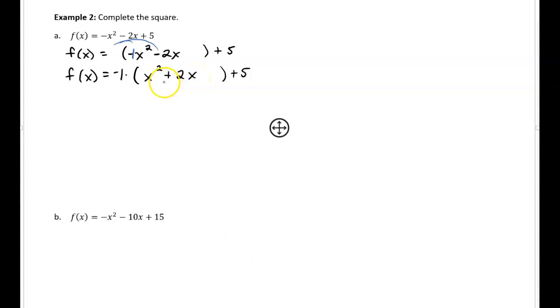So again, from our last steps, we're going to take this number, just the number, that is equal to 2 times our b value. And again, we end up actually taking this number and simply dividing it by 2. That gives us a 1 here, but I also need the square of that value. And 1 squared is still 1. So our next step, we're going to add 1 on the inside. That's going to make the factoring work out as we want it to.